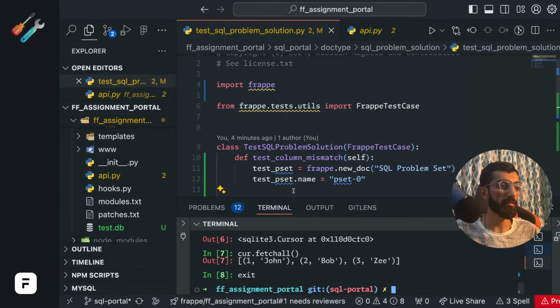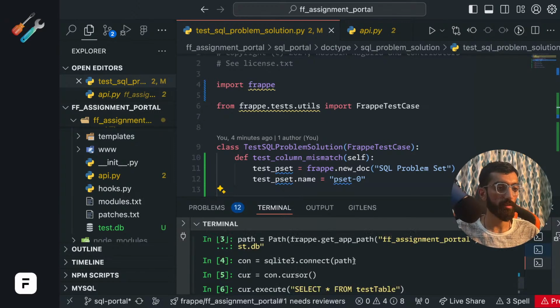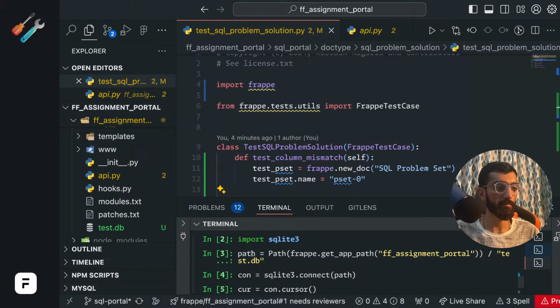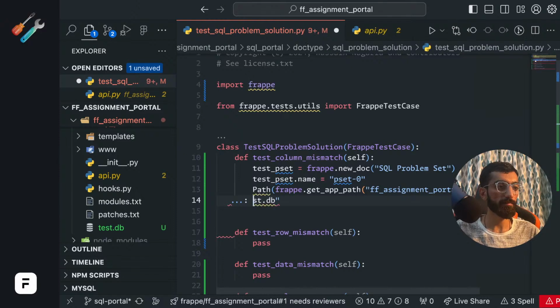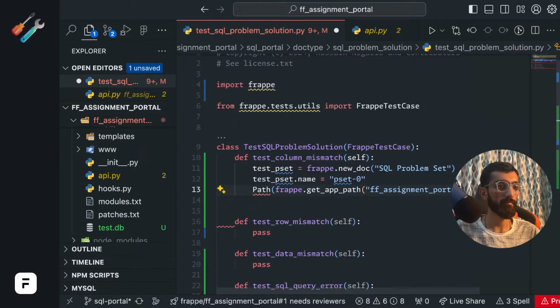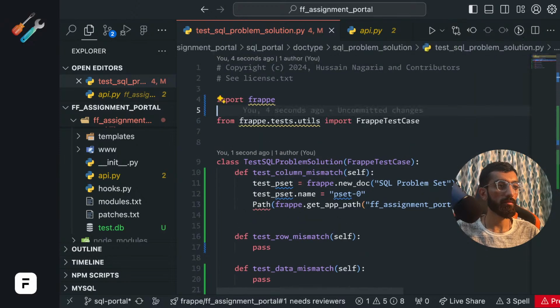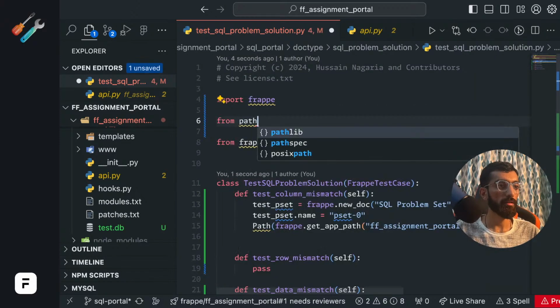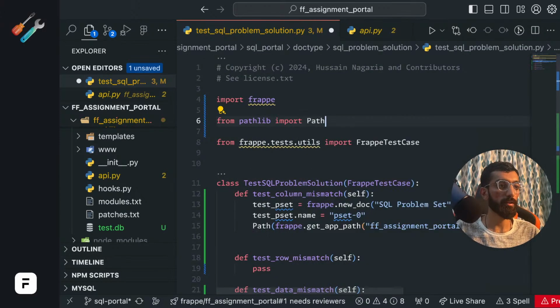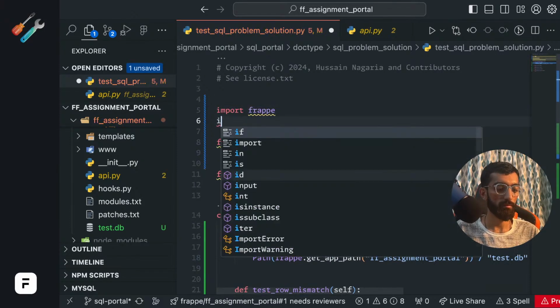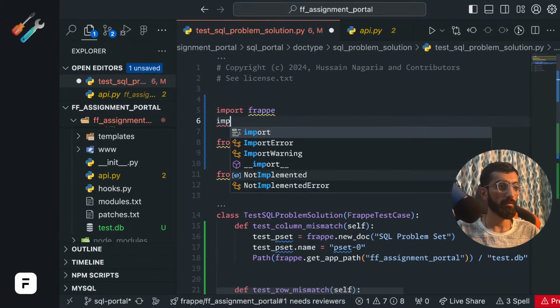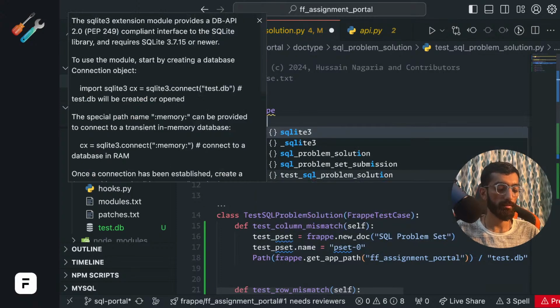Let's exit. I should copy this part because this is the actual path where the data set is. Cool. And from pathlib import Path, import sqlite3.